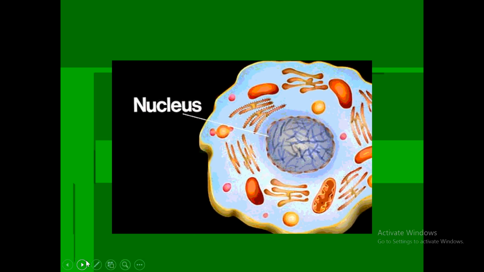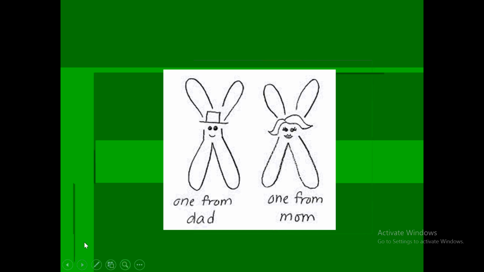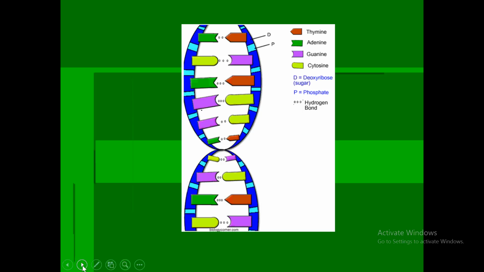Now, we do know what's located in the nucleus. The DNA is located in the nucleus. And if we look just a little bit deeper, we recognize that we have these little things called chromosomes, and you get them from your mom and dad. How many do you get from your mom? How many from your dad? Equaling? Not 100. We talked about that before, so we're going to move on. We understand that the DNA is made up of sugar, phosphates, and bases. Sugar and phosphates are the railings, and the bases are the rungs on the inside.